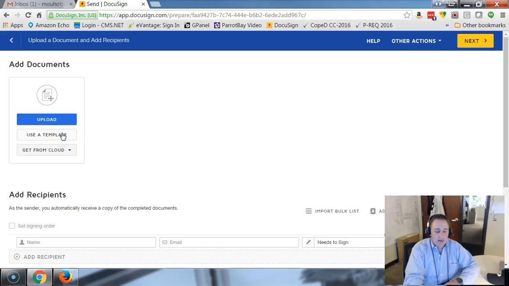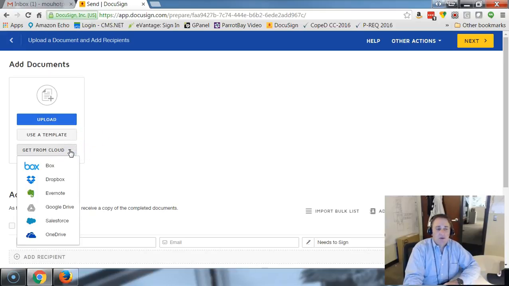Once we implement the project, we'll probably take our standard documents that users sign and create them into templates. That way, if they're in the field, they can log into the application, select a template, complete the template, and route it for signature. They won't have to go through uploading or having those templates with them. They will be available through the corporate site.